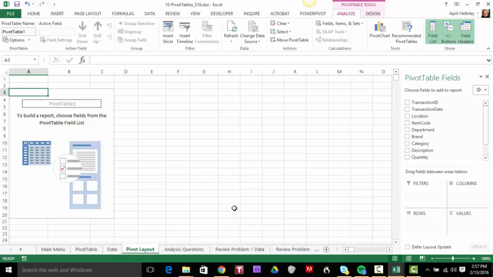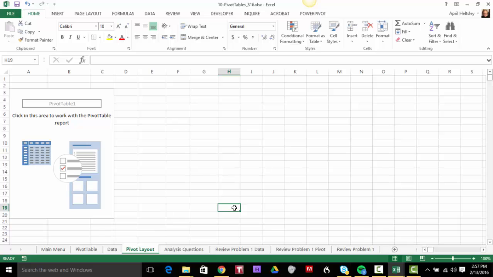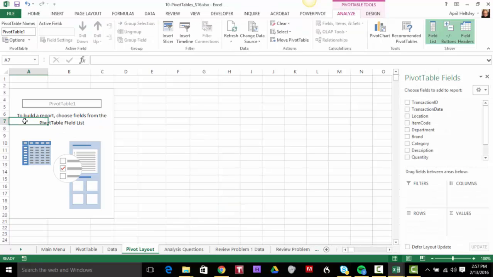What you see here is a layout area, and notice that you're still highlighted on cell A3, and there is just this blank spot, and it could freak you out a little bit. If you clicked over here, you see all kinds of stuff disappearing, and don't let that freak you out. Just know that you just go over there and it's there again. Look up on the top of the ribbon.